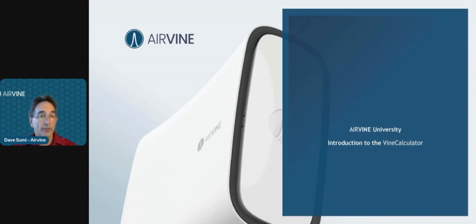Today, we've got two chapters for Airvine University, and they both revolve around our tool, the VineCalculator. What we're going to talk about today is this tool that we've developed for you to estimate how well the WaveCore or the wave tunnel will work for you in your scenario, and we're going to show you a brief demo of how to use it.